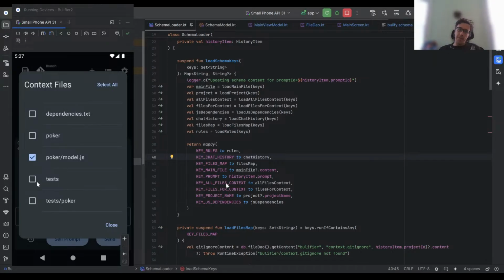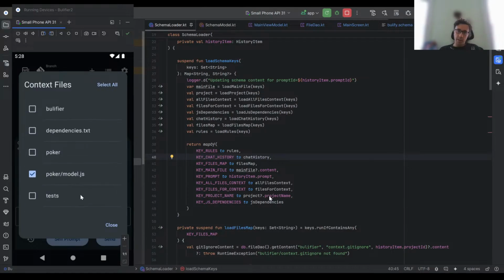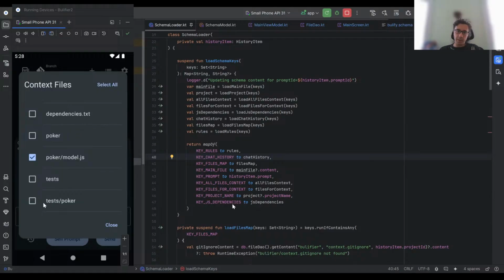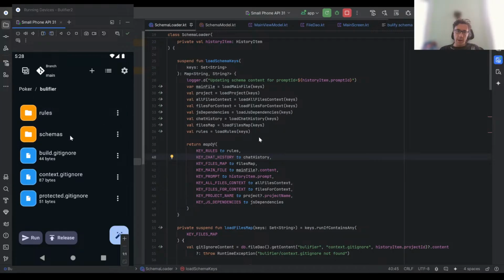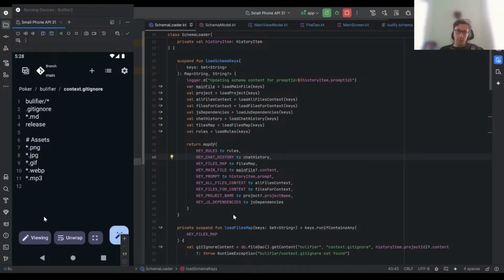that's all. I have tests here, tests Poker, but I think I have files inside there that are docs. Oh, I know why they are not showing up, because I added them to the ignore list. So the context gitignore, it ignores MD files. So I probably need to remove that. Why? It's so slow.